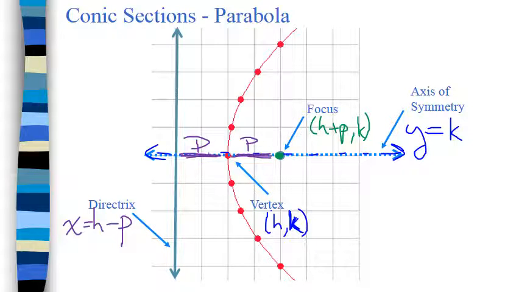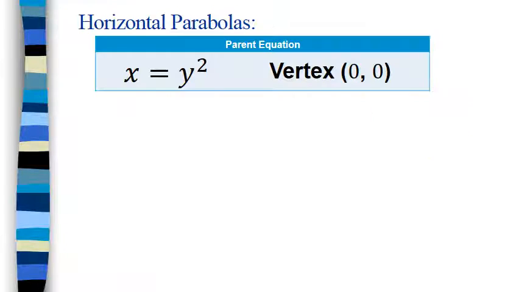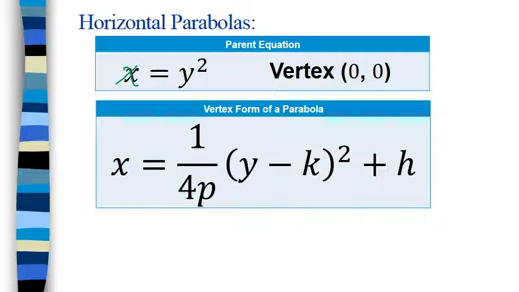And so here are the 4 basic expressions for each of the parts of the parabola. In general, a horizontal parabola is in terms of y, that is, it's x equals y squared. You still have a vertex at 0, 0. The general form, you'll notice, our a is still here in the form of 1 over 4p. But our x's and our y's have switched places. So our y, which used to be outside, is now inside with the k. And our x is now outside with our h.